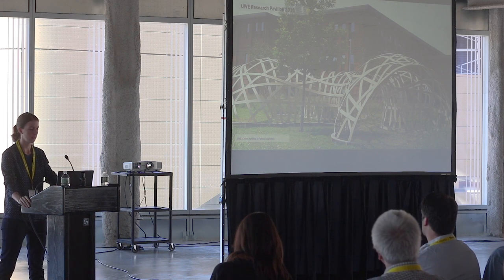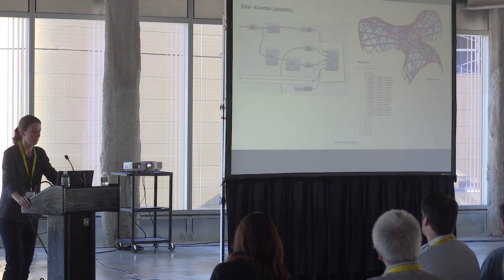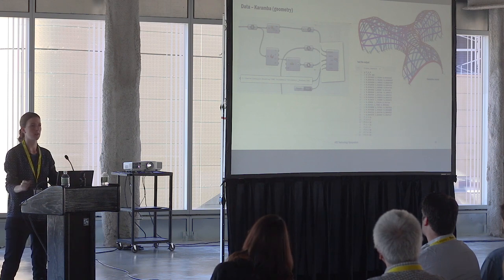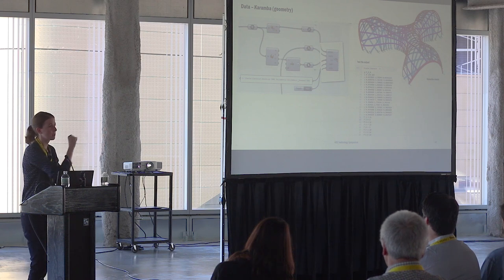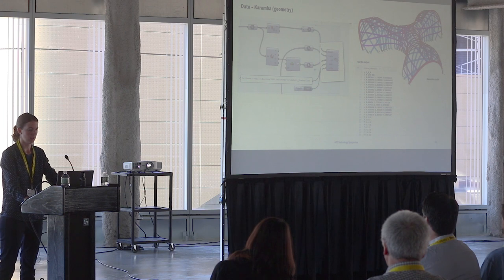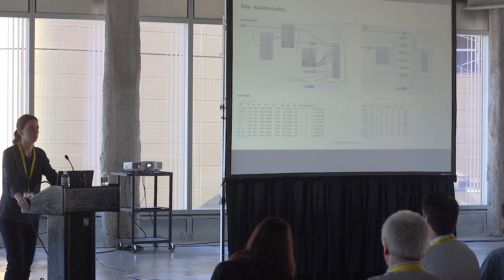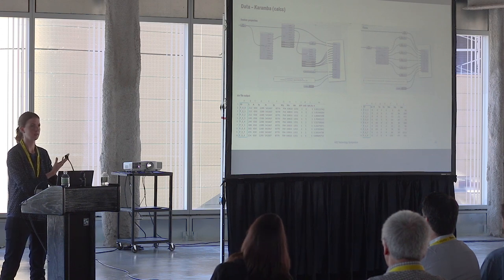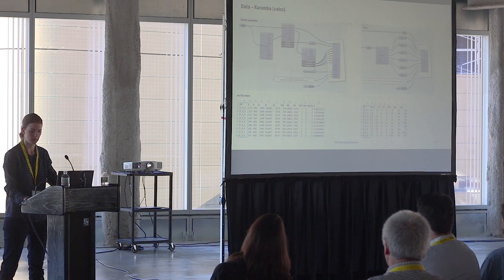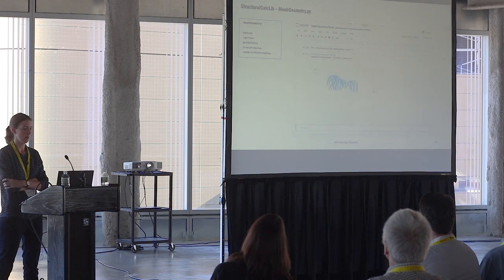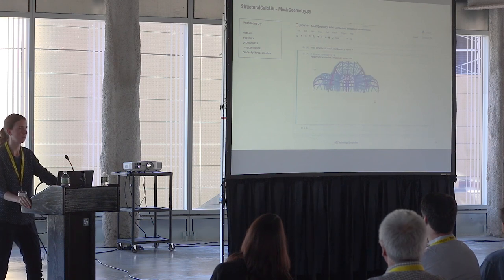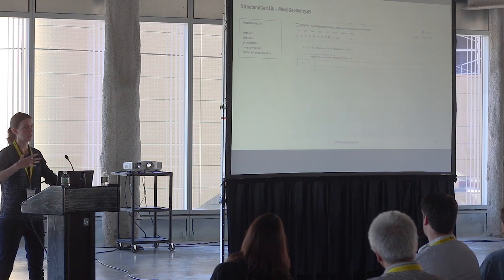This workflow is best demonstrated by a case study: last year I worked on a bending-active grid shell with Format Engineers at the University of the West of England, analyzed in Karamba. For the data part, I create a text file of the geometry — similar to an OBJ file but with IDs for later use — and export section properties and design forces to CSV files. I keep them separate because you can have many load cases without duplicating section properties, just using IDs to cross-reference. I've also built a mesh geometry module to visualize 3D geometry inside the notebook using PyThree.js, a wrapper for Three.js.